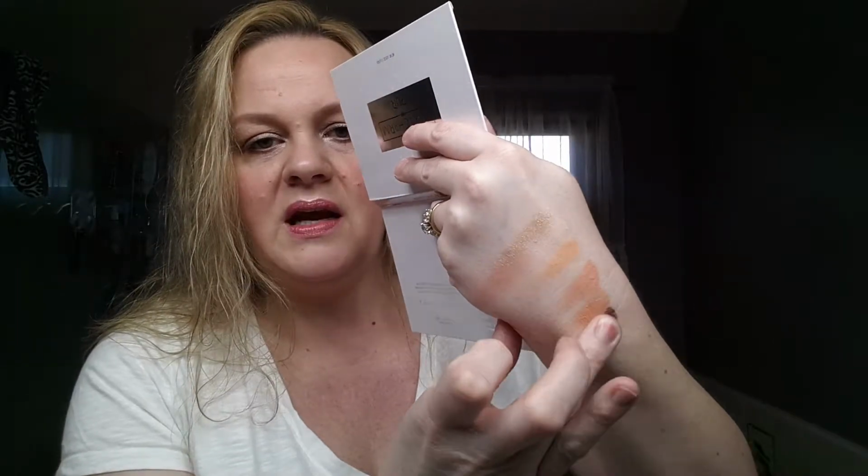These colors are gorgeous, absolutely gorgeous. And I love that the colors are labeled on here. Let's try a shimmer. And then we've got matte. Oh, these are the colors that I love. Look at this. They're beautiful. That's just these first three colors. I'm going for it, you guys. Look at how pretty. Oh my gosh, I'm so excited to get this palette. These colors are gorgeous, you guys. I cannot believe it. And how much is this? $36 value for this.